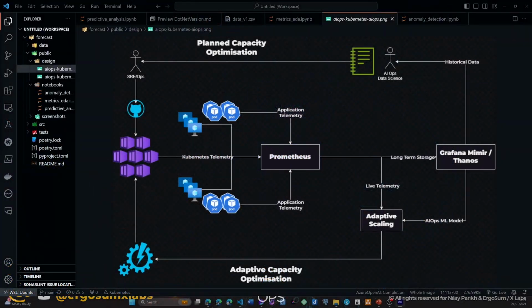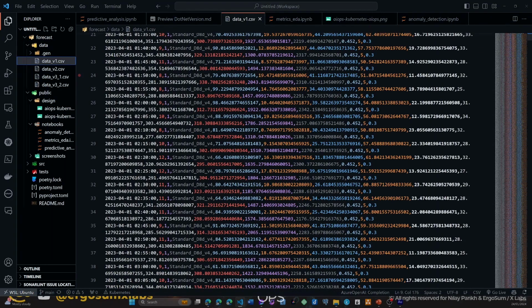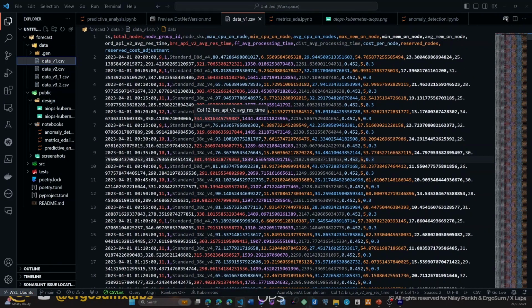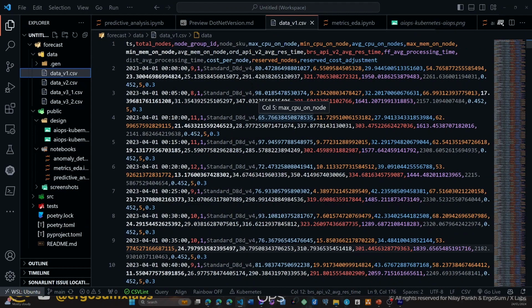Let's dive into the practical aspect now, and a very important one: the experiment. To truly understand the impact of AIOps on Kubernetes, we conducted a comprehensive experiment based on real-world scenarios, synthesizing data to mimic the actual development and production environment and also the AI model training. Our experiment spanned over 9 months, incorporating a lot of real system data. This includes many seasonality factors, feature variations, and a lot more. We meticulously generated this data in a lab setting to cover a wide array of edge cases, drawing from various experiments and experiences.